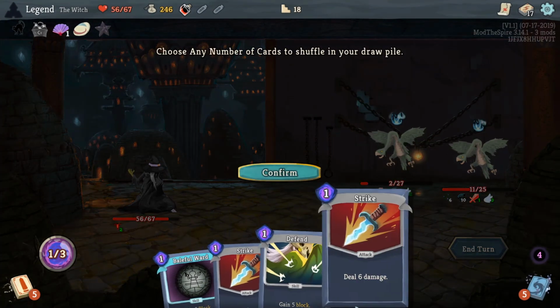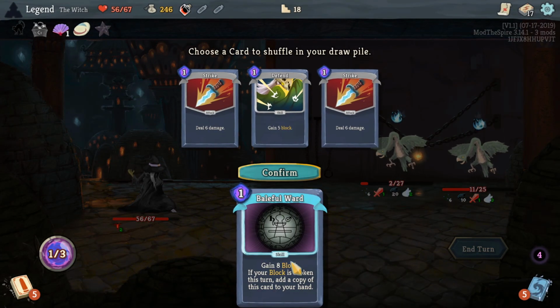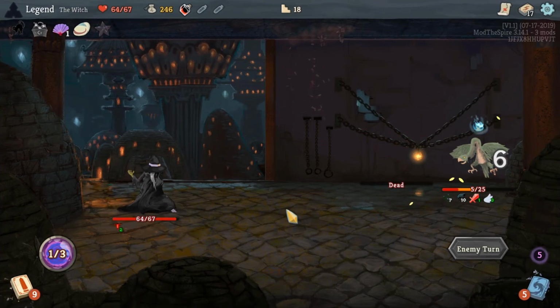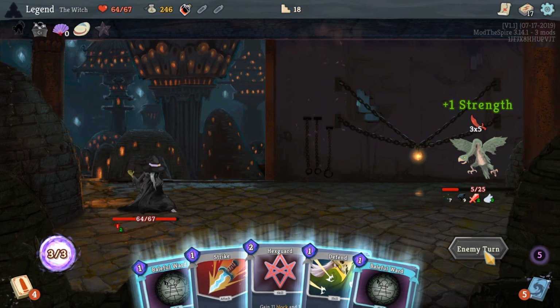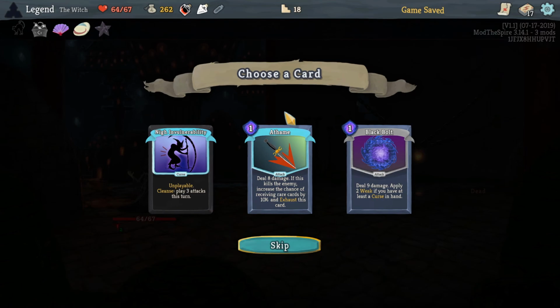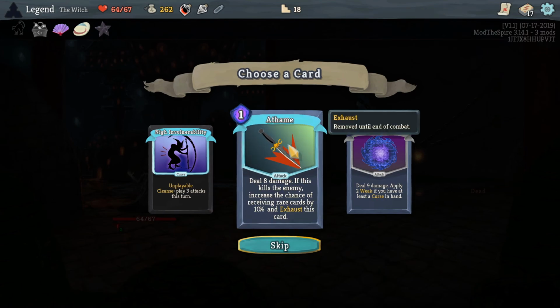Let's go ahead and chew and get back some HP. I actually like that card. It's not bad. And I can just end this, and you're dead. That's pretty much just poison, but it does more damage over time instead of less. 8 damage if it kills the enemy, increases the chance of receiving rare cards by 10%.